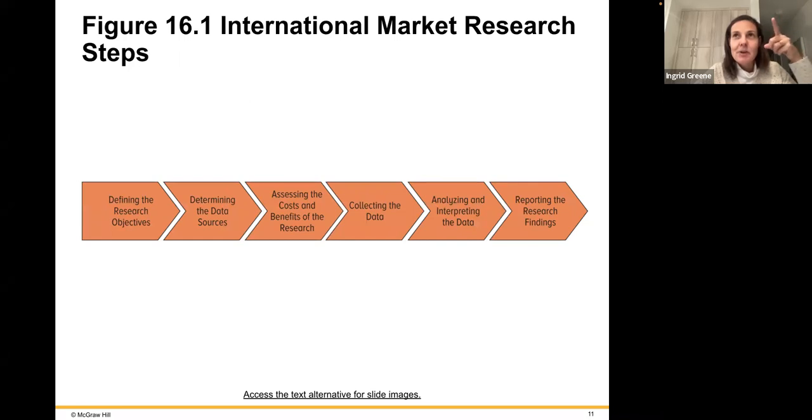I led a focus group once on annual pass holders, or one of my professors did it, but he told us about it. Annual pass holders at Disneyland in Southern California, and who those people are. I didn't know this, but they're mostly Hispanic, lower income. And you think, oh my gosh, who can afford an annual pass for $1,000 a year? It's because that's where they put all of their money, right? They don't necessarily go on vacation into different countries or travel, but what they do with their vacation time is they get a little bang for their buck when they go to Disneyland.